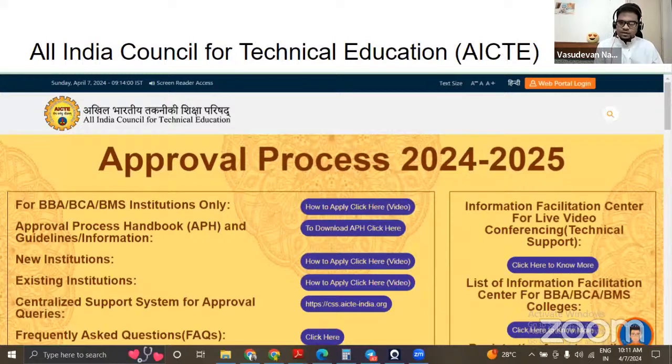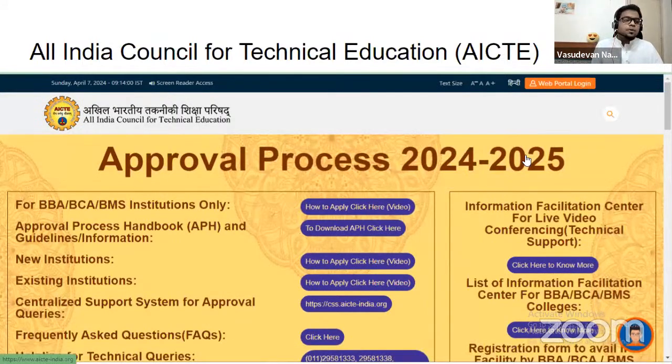So the moment I share my screen, this is how it looks. This is the website of AICTE. Today morning I took the screenshot, and they've launched the approval process of 2024-25. So you can see that they've got the complete guidelines. If anyone of you is planning to start your own college or university, the complete guidelines on getting yourself recognized, your course recognized, are present on this website. This is where you're supposed to go. I just click on it. The moment I click on it, this is how it gets opened.